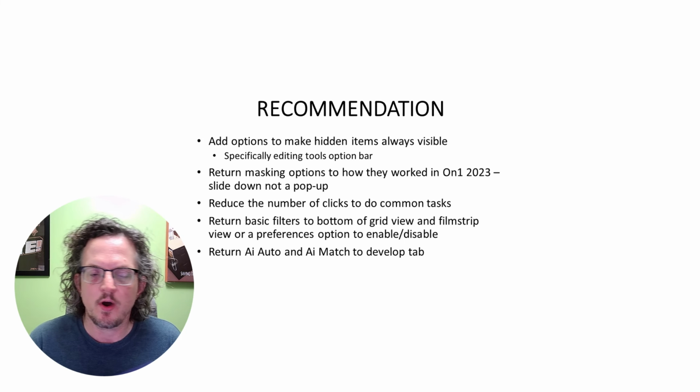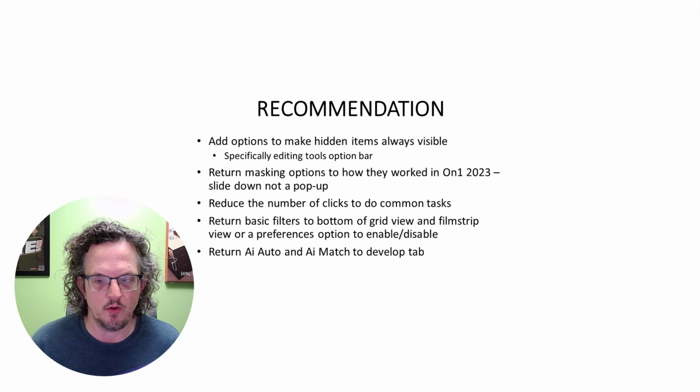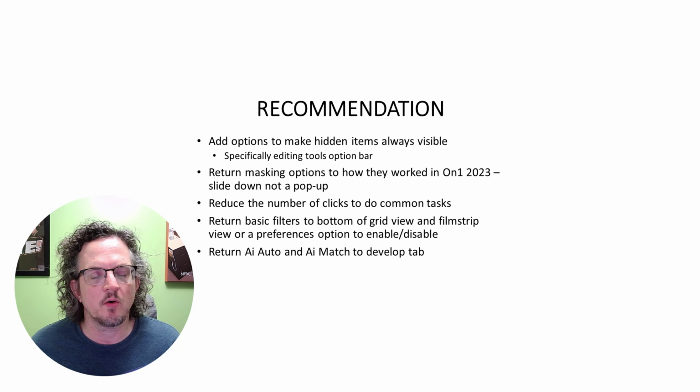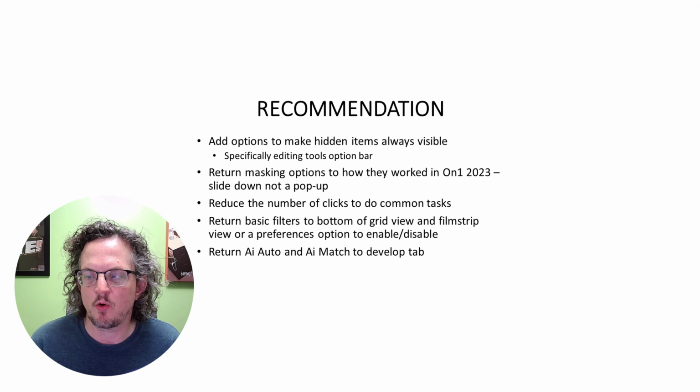Slide down, not a pop-up. Keep everything together in the same dialog. It doesn't make sense to have this pop-up that sits on top of the image that I'm trying to edit. It's not helpful at all. Okay, reduce the number of clicks to do common tasks. As I mentioned, you gotta go click here, click there. A lot of things have been hidden away and it makes it more tedious and difficult to do.